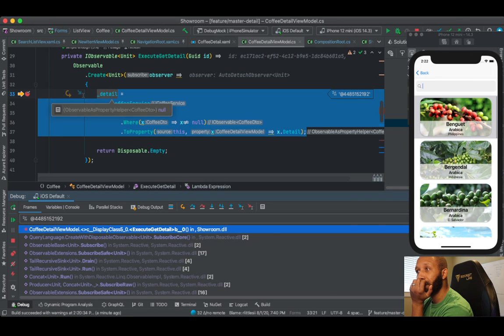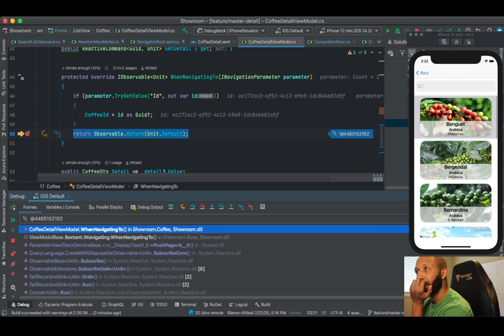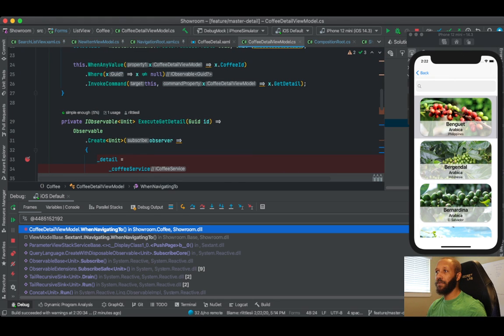Okay, so this is to property. So it's got the coffee ID, so it's going to do something with the coffee ID.